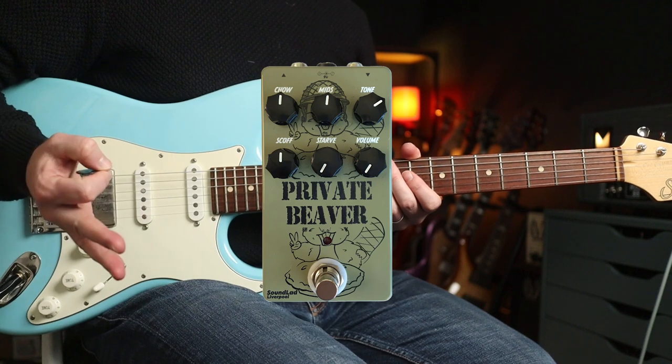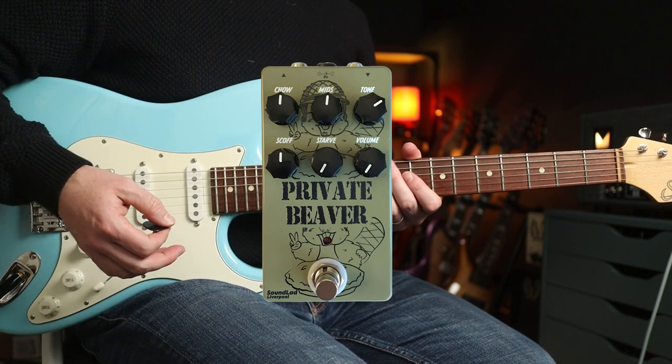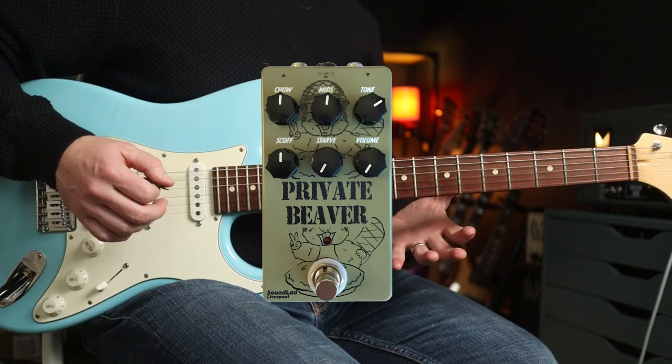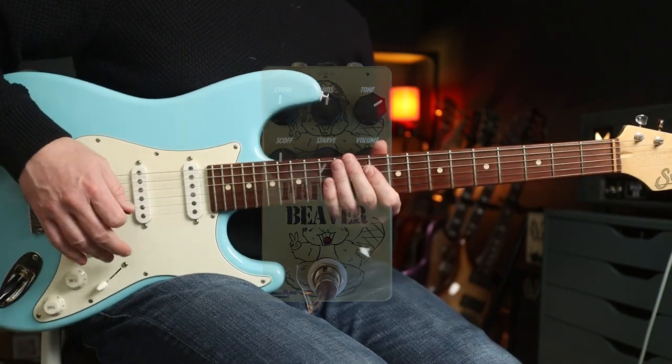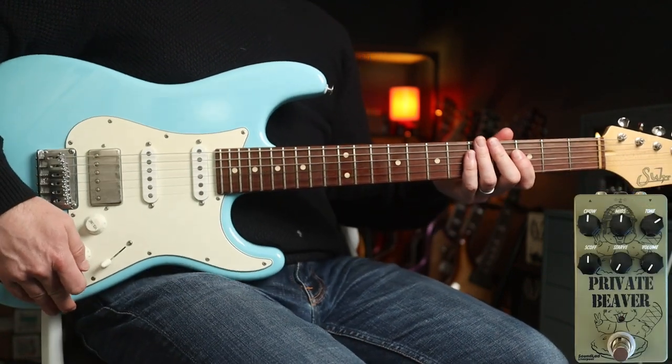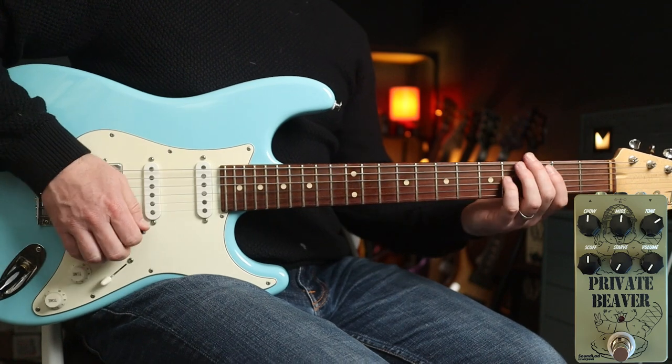And again, if you go and check out the Hungry Beaver demo, that'll give you a really good idea of what this sounds like. But I'm going to show you the difference between the two. And it's not night and day. It's very subtle. Private Beaver probably has a little bit less gain. So let's do some Smashing Pumpkins first. So with the Private Beaver in these settings.